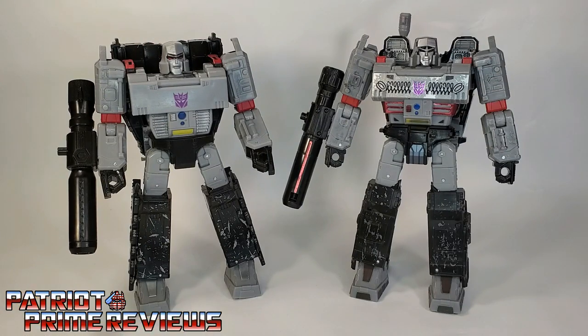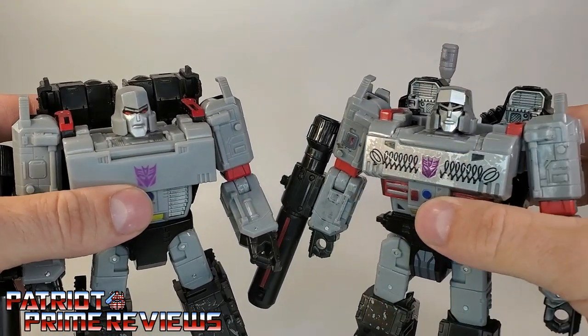When I first took Earthrise Megatron out of the packaging, the figure really surprised me. Yes, he may share the same skeletal structure of the Siege Megatrons, but he has been totally remolded. There are a few pieces and parts that are exact duplicates of the Siege figure, but mostly he's a new mold. Please keep in mind that my Siege Megatrons have been enhanced thanks to Toy Hacks decals. Now let's bring these guys in for a closer look.